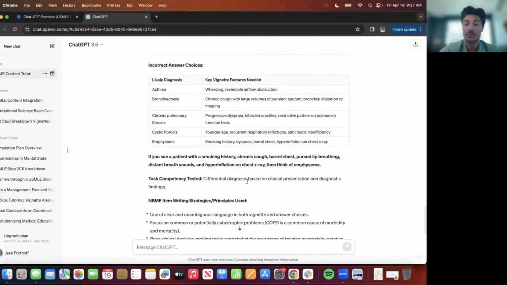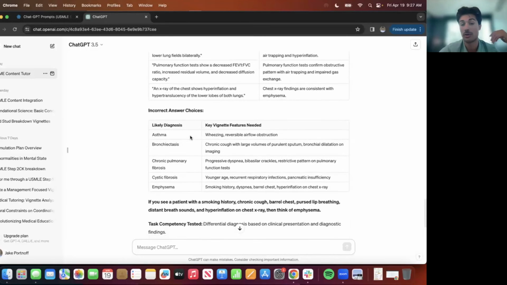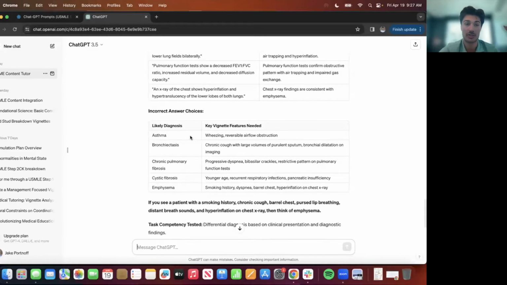Pulmonary fibrosis, right? On examination, we talked a little bit about some of the findings here with distant crackles. Well, with pulmonary fibrosis, right? You would expect to see a more restrictive pathology. So our FEV1/FVC ratio, right, might be normal or greater than 0.7. There might also be some risk factors mentioned. Maybe he's a shipyard worker or something that's related to one of the occupational pneumoconioses, right? Silicosis, berylliosis, all those ones.